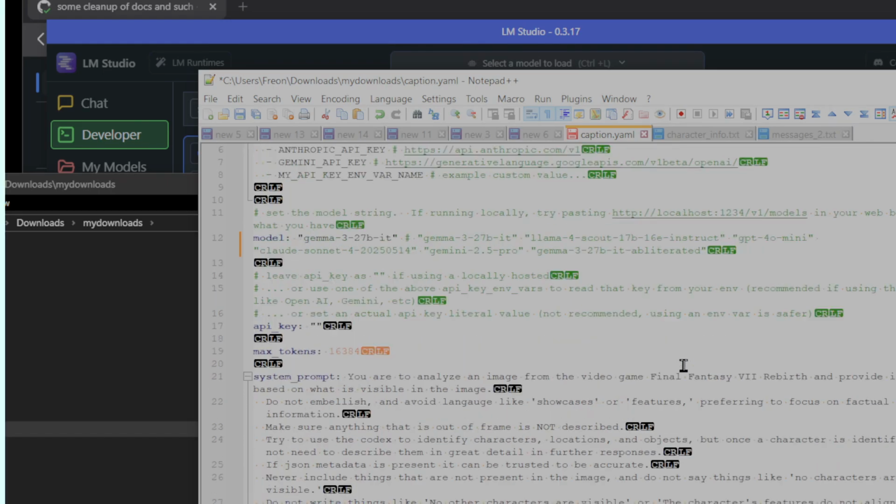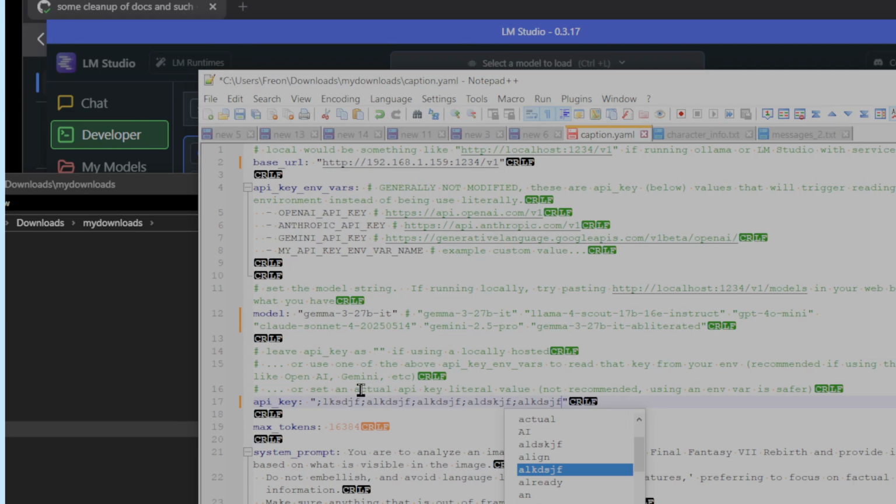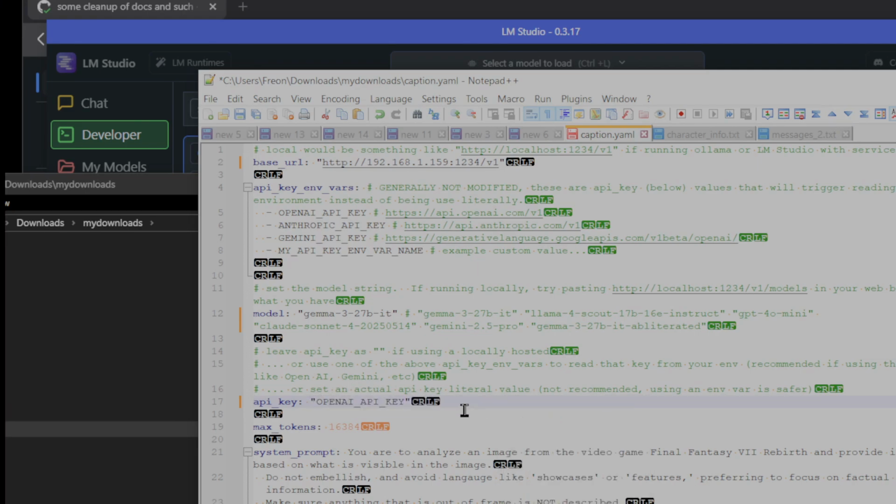If you do want to use a paid API, briefly, what you'll do is paste in the API endpoint to either OpenAI or Anthropic or OpenRouter or whatever you want. Let's say that I was going to use OpenAI. I put in the OpenAI endpoint in here, which I don't have readily to copy and paste, but you put that there. You put in the OpenAI API key in here, and it's actually going to read this from your environment variable. Or you could paste in your actual OpenAI key in here if you wanted. I don't recommend that. You should use environment variables.